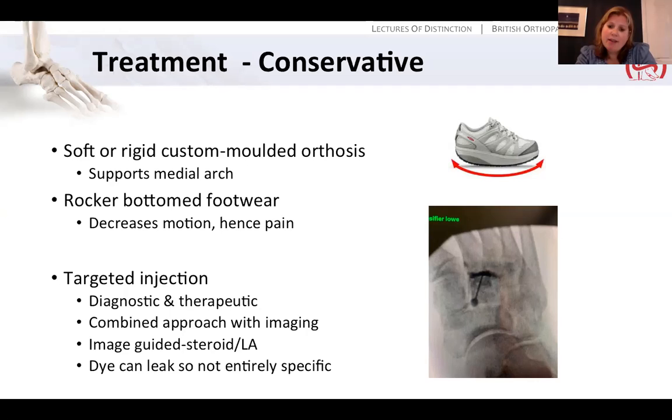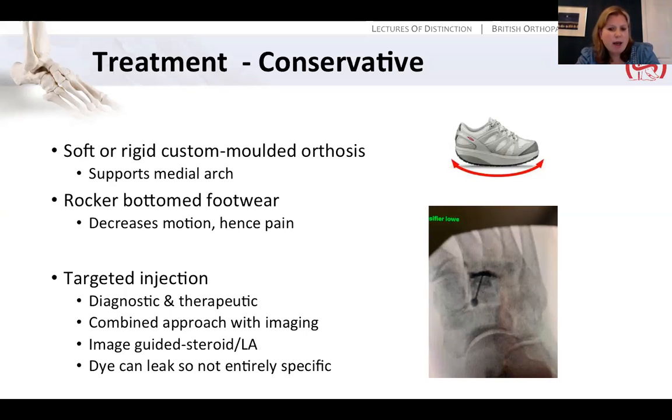This is done in theater with an image intensifier, and it's hopefully diagnostic and therapeutic, and it's really important to explain to them the importance of the pain diary so that they can write down how much of their pain was relieved at specific intervals, because that local anesthetic injection within the joint, even on the day of the injection, if it gives them good pain relief, it can really help you figure out where their pain is and give you some information about how you want to plan your surgery.